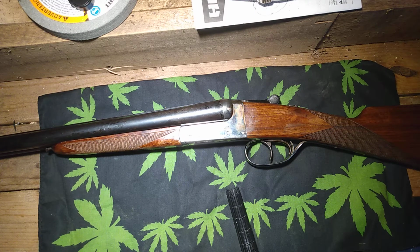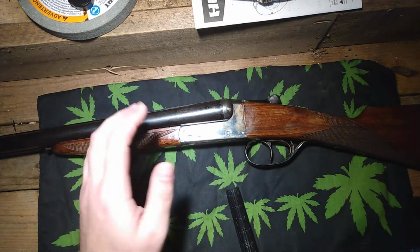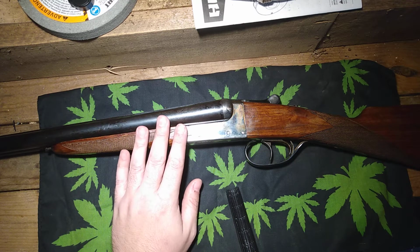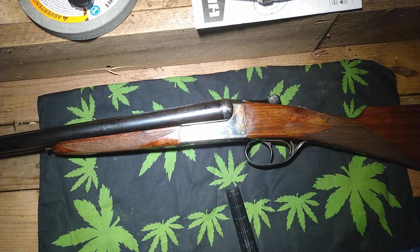So the box lock, the lock sits inside the box of the action. And the box locks were superior as far as durability compared to the side locks. They were designed by Anson and Deeley originally, around 1875. It became the foundation of all box locks. For over 100 years, they've been the creme de la creme, as you say, allowing the hammers and the cocking limbs to work together in the function of the gun.